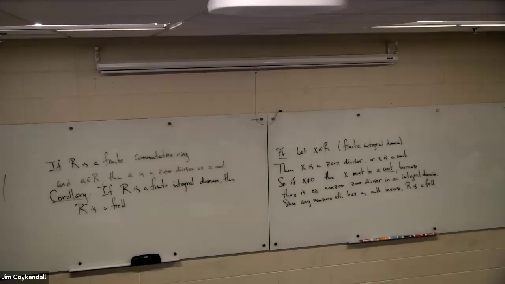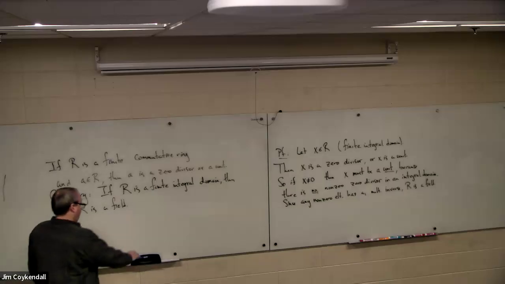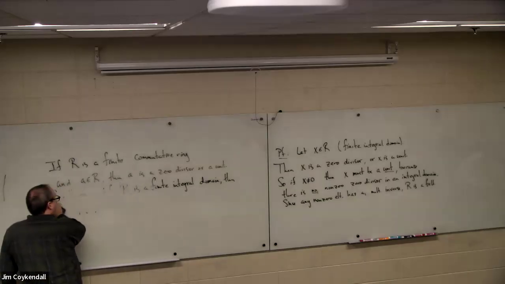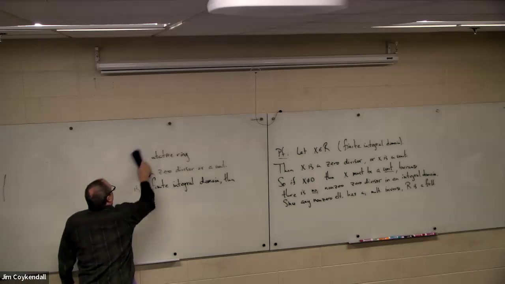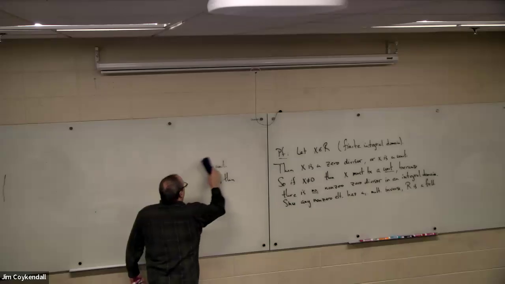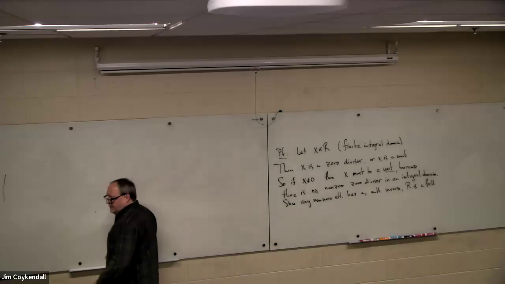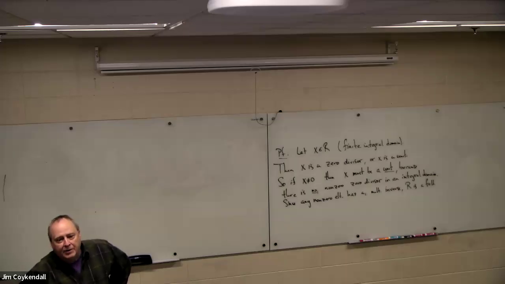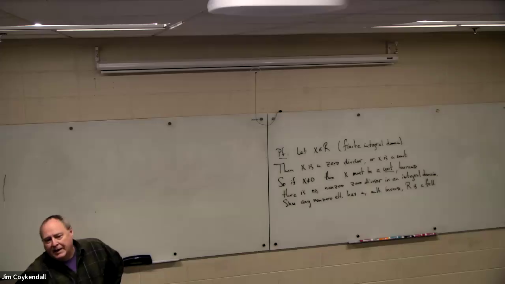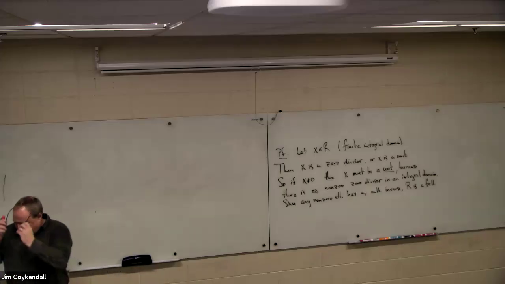Any questions? Yes. How does that conclude that R is a field? If it has a multiplicative inverse, is that just the definition of a field? There are many definitions of a field. I think the one I gave you is that if you toss out zero, you get a multiplicative group. And that's what you have there. Oh yes, because everything has an inverse. Okay, thank you.